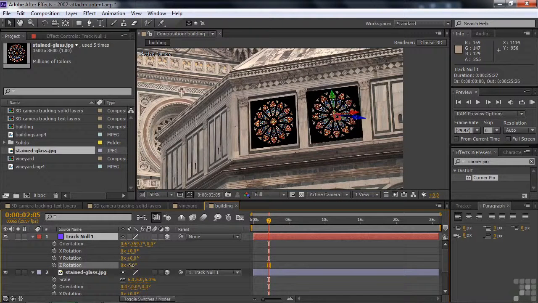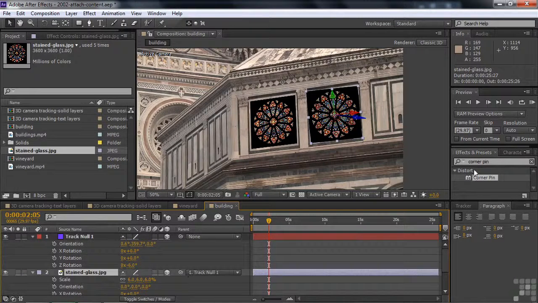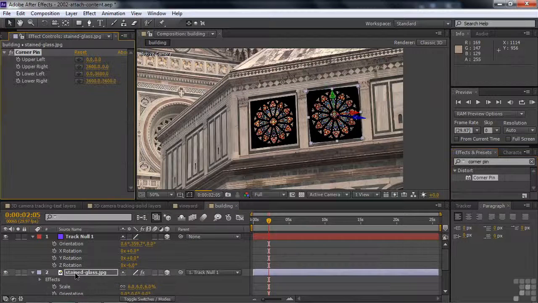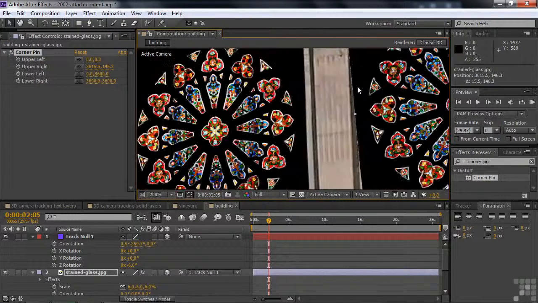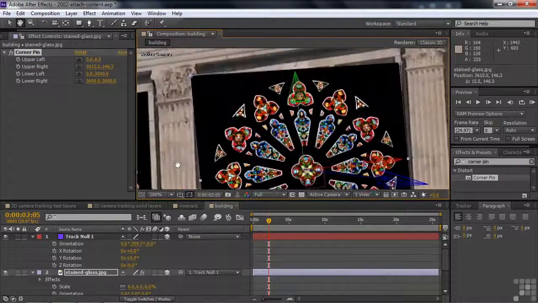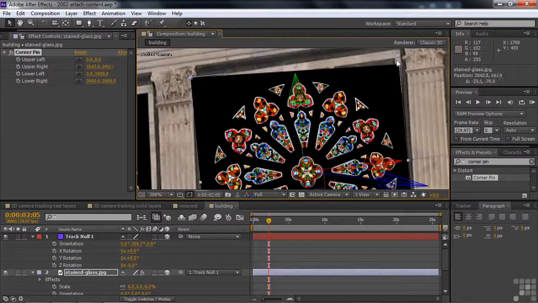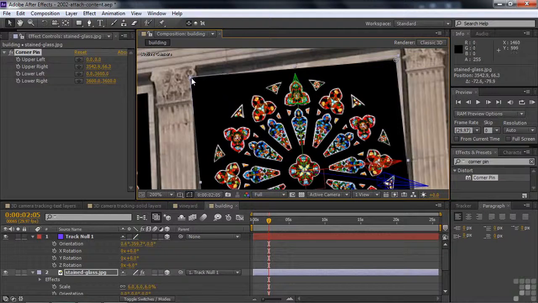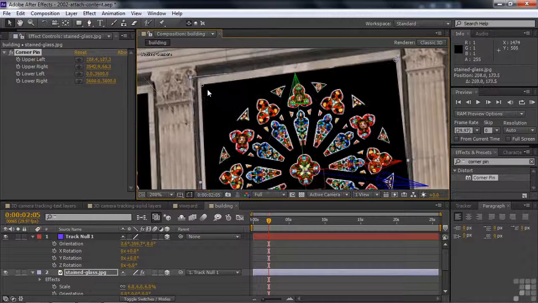Like so. And now we need to do the same thing we did before, except we don't do it to the null object layer. We do it to the stained glass. So we go over and get the corner pin and drag it down to the stained glass. We apply corner pin to it to do that little task. So I'm going to go a little closer, Control or Command plus to go in there. Slide over a bit so I can get a better look at this little corner pin guy there. Get it up there for that little spot there. Get the corner pin over here, down to the corner here.